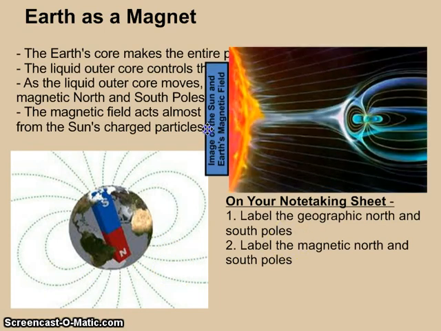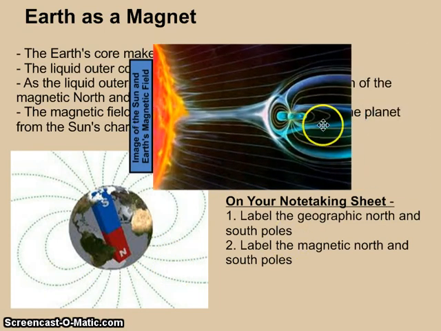Let's talk about what the Earth actually does as a magnet. Because our Earth is a massive magnet, we have this huge magnetic field, which is the region around the Earth where the magnetic force can be felt. This is very beneficial to us. Do you remember when we were in astronomy and we talked about the sun's solar flares? And we talked about how the sun does things like coronal mass ejections, where it hurls electrically charged particles throughout our solar system. This also occurs with solar winds.